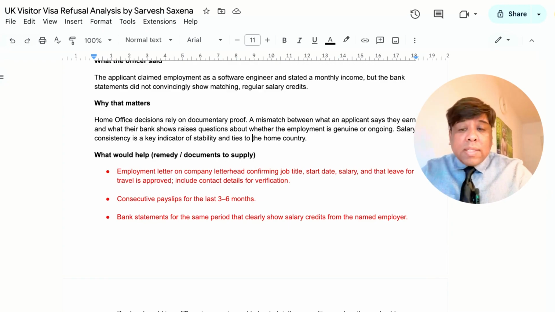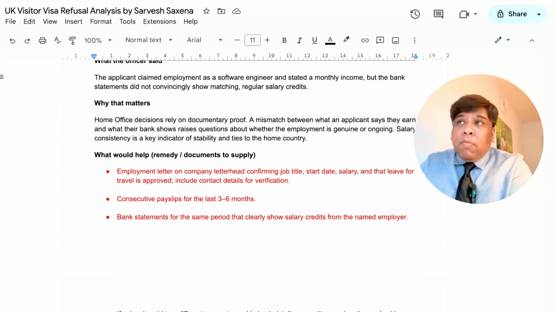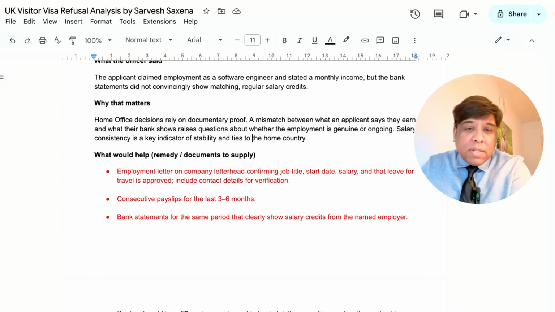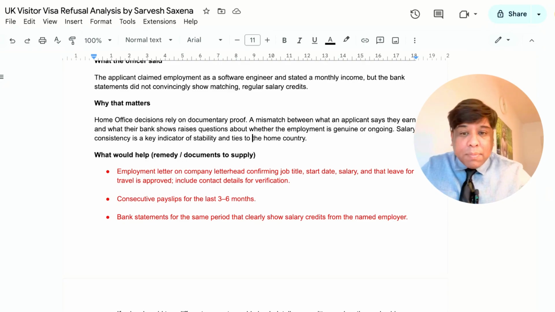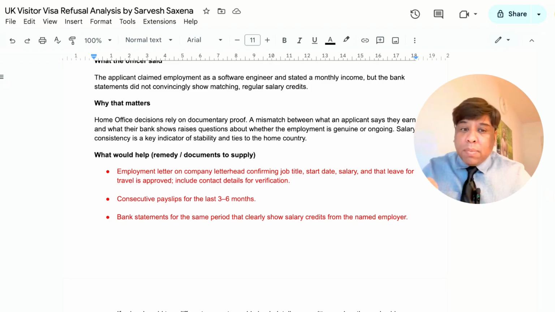Then you need to show at least 3 to 6 months of payslips. Now, my suggestion is, if you are someone who wants to satisfy the officer in a strong manner, I recommend you provide the last 6 months, not just 3 months. Normally what would happen is they look at your last 6 months, then you also provide the current bank statements of the last 6 months, and make sure the salary, exactly to the nearest penny, is actually entering the same bank account that you are showing the statement of.